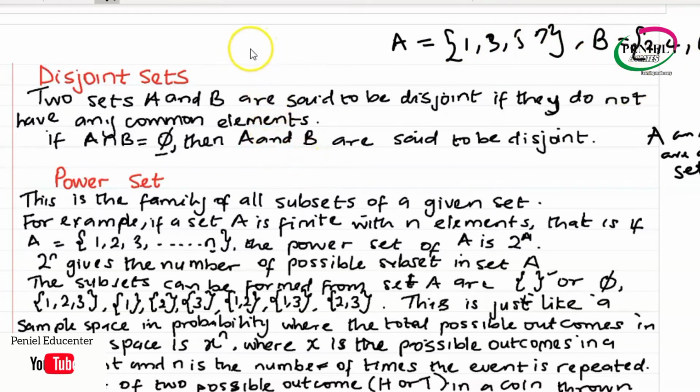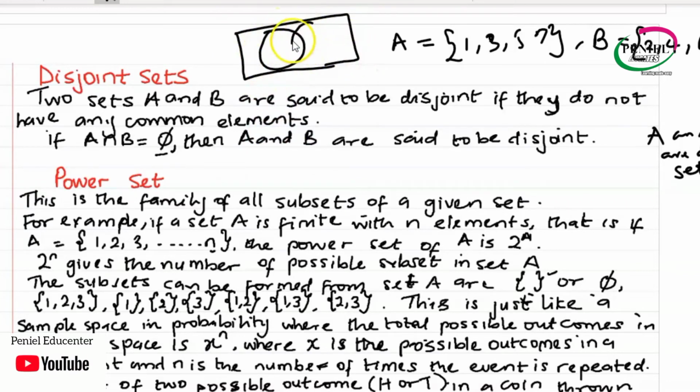So what we say at that point is that when we have an intersection, then we have similar things. When we say A intersect B, what we are saying is that there is nothing common.